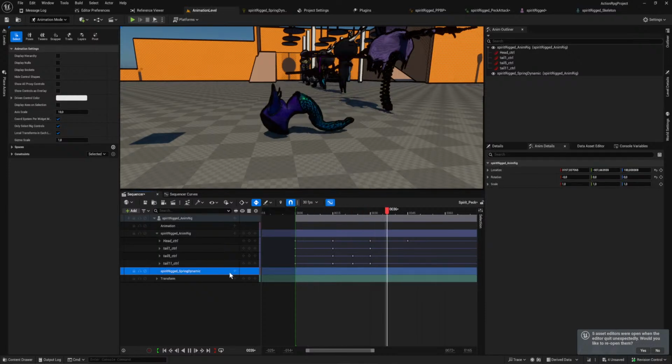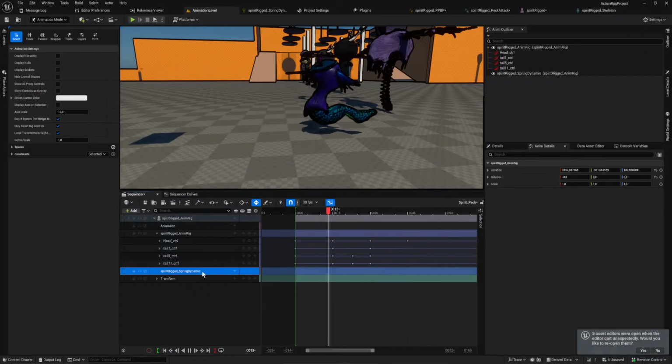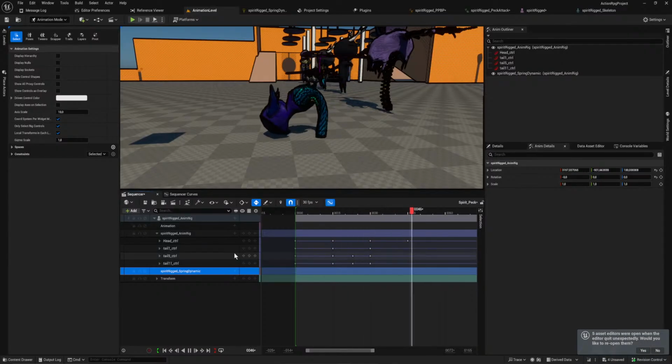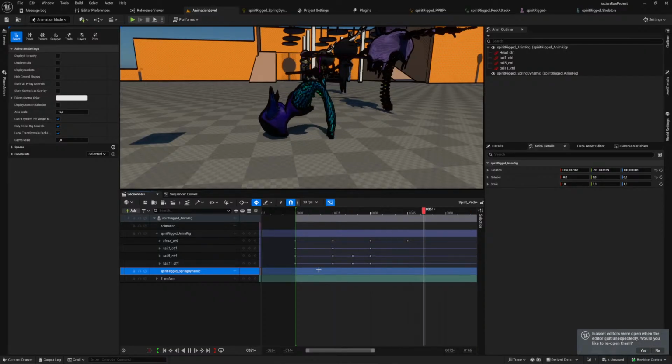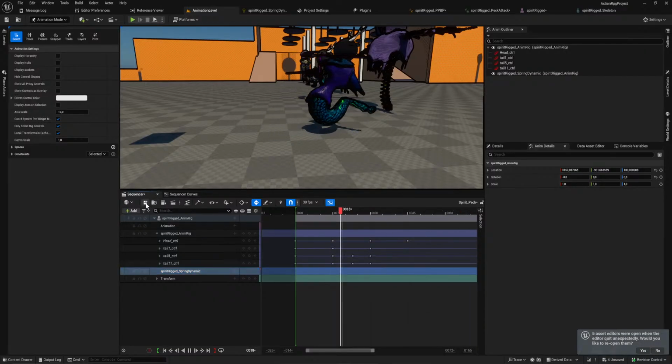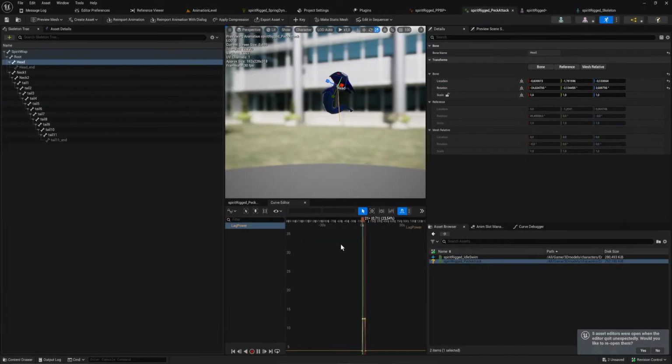And we might be able to... If we expose that strength thing as an animation channel, we can also then animate that. That might be better than doing it through post-process. Because now I can just do this. And it actually doesn't look bad.